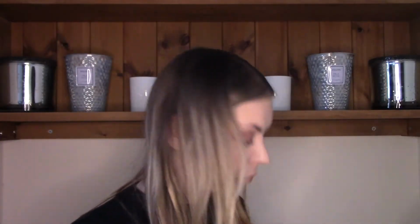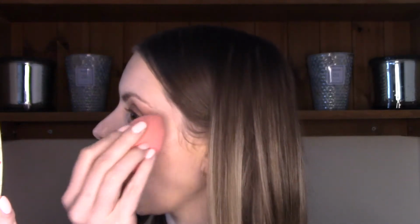And I'm going to leave that there, but what I'm going to do actually, now I've got eyeshadow on both eyes, I am just going to do a bit of blending in the crease where that shimmer meets the transition shade. Okay. Not looking too bad. Clean those edges up slightly.